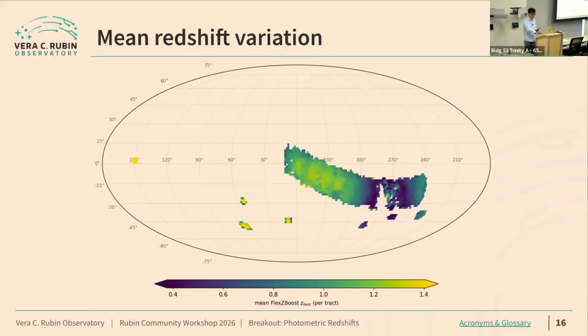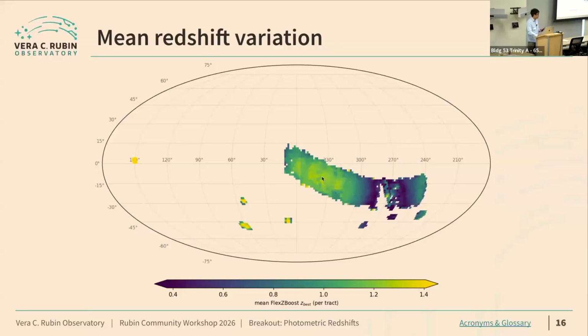And in this plot, I'm showing the mean Z-best of FlexiBoost across the full DP2 footprint. And you can see at the galactic plane, it's heavily extinct. So there's not much galaxy, and please don't do extragalactic science at the galactic center.